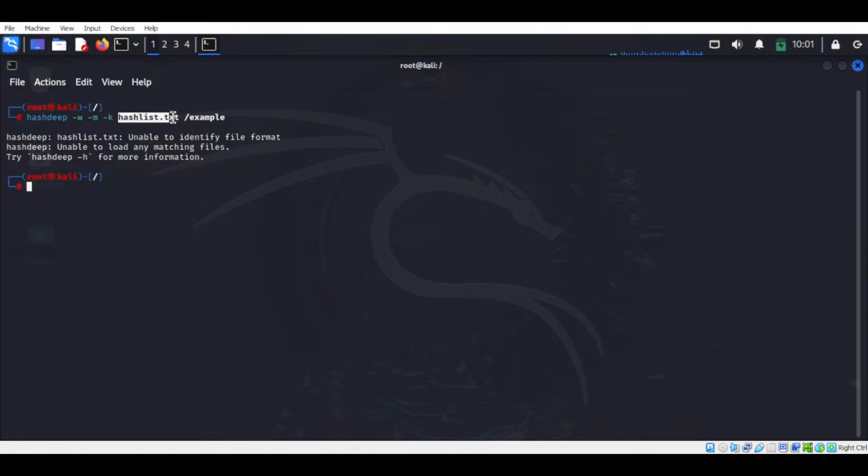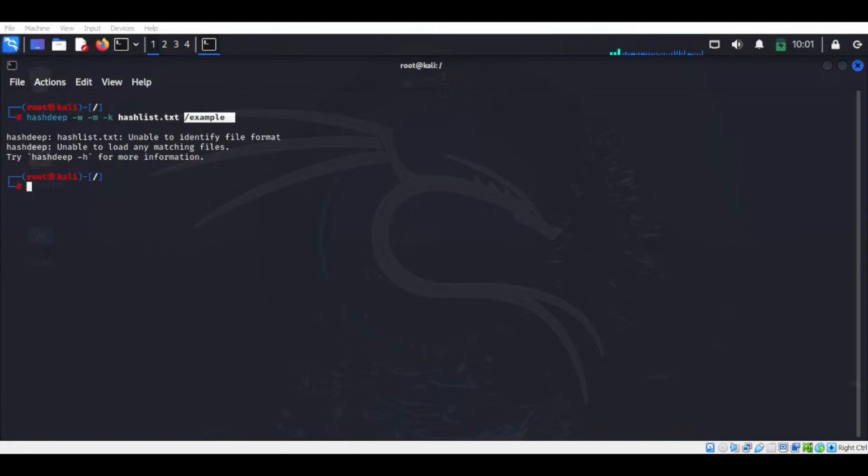Now data is available in this file, check this file data, and match hashlist.txt file data with matching files in /example.txt. But here it does not find any data available in this file.